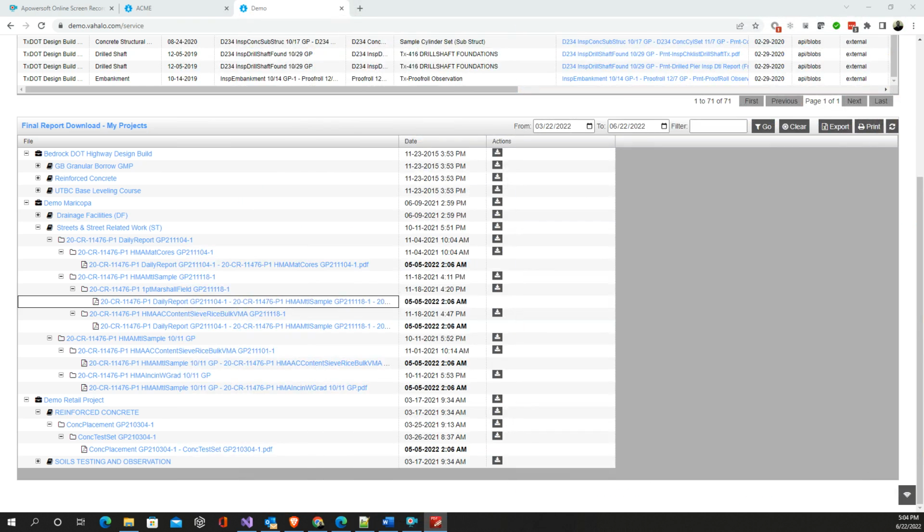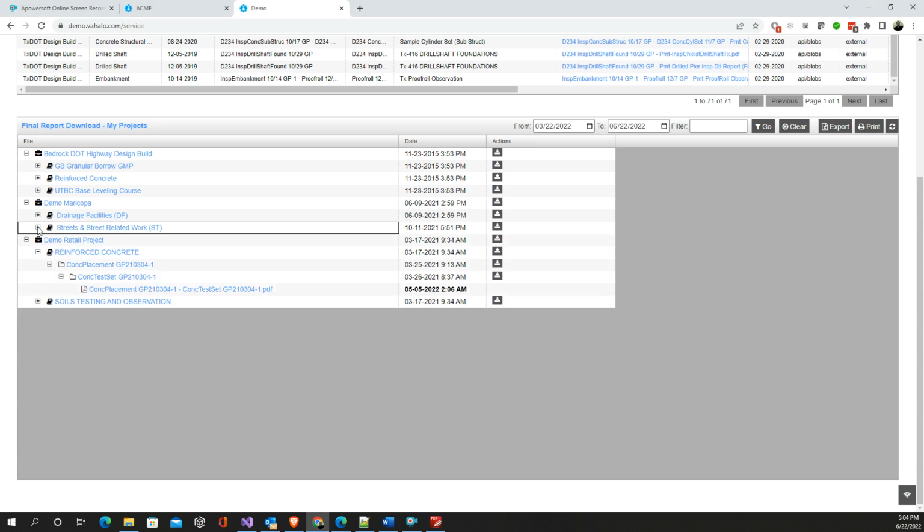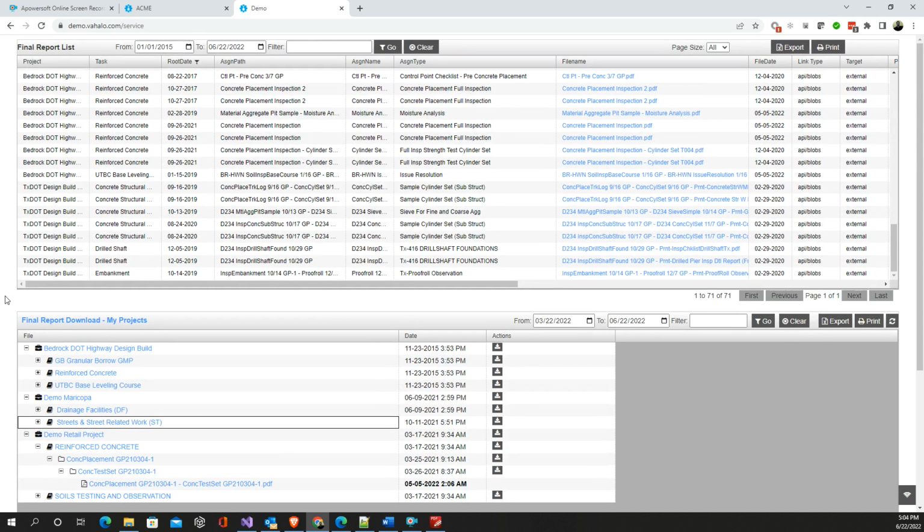That's another way to find a particular report, do a search, and bring down different parts and pieces or groups of finalized reports. It gives you a few ways to find and bring down any report that you want to get to.